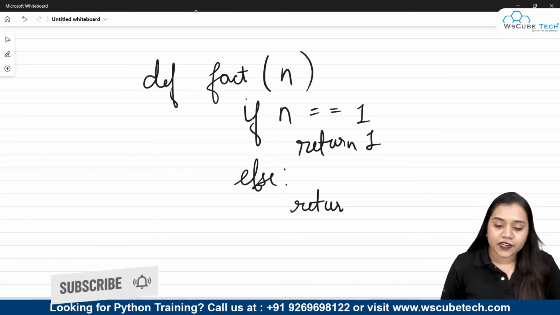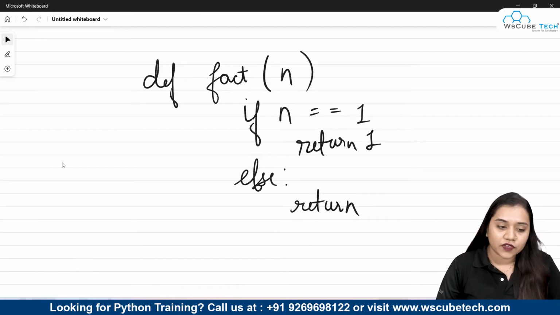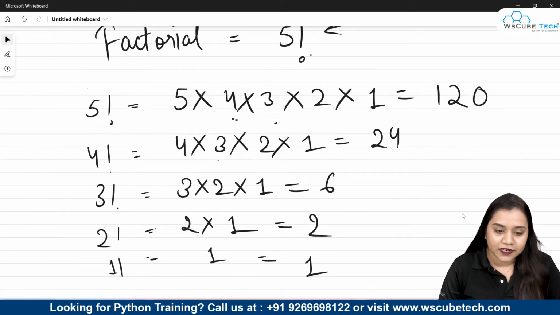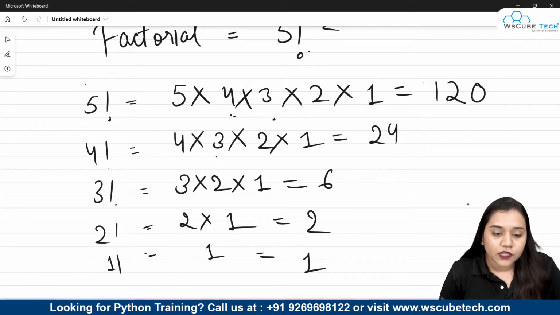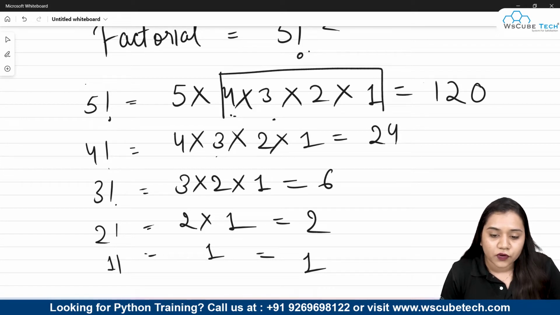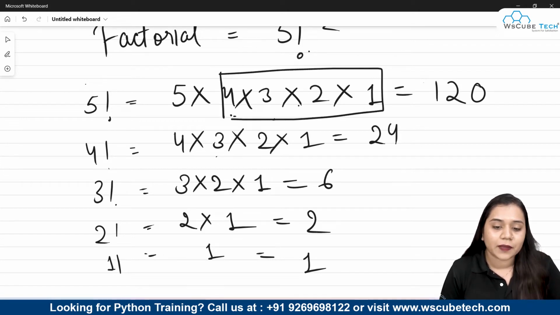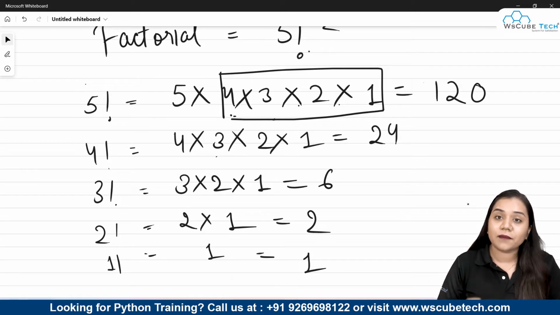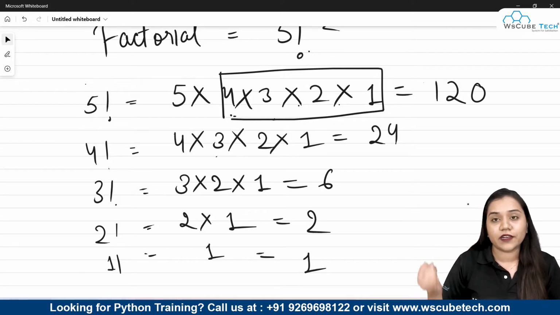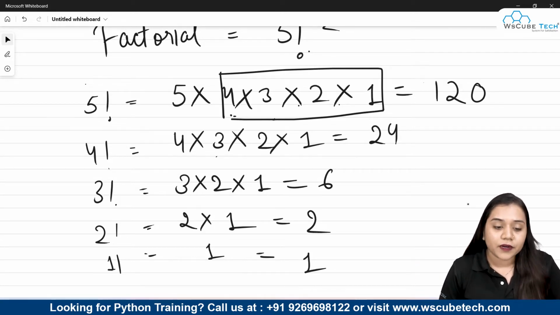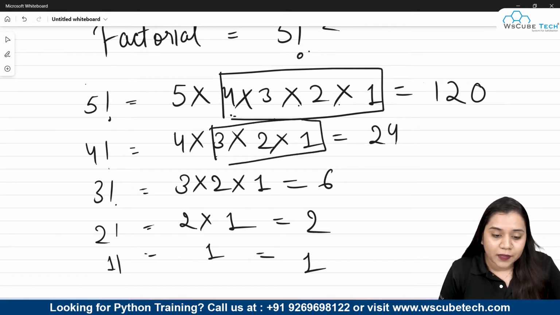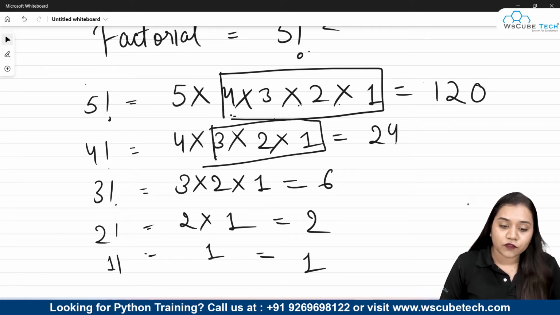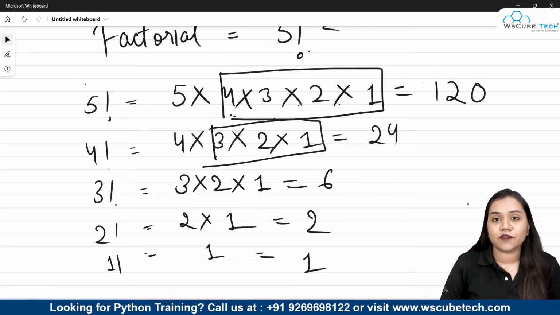Now how do we find a factorial of a number using recursion? We have a simple logic, so let's understand it this way. If I know the factorial of 4, that is 4 multiplied by 3 multiplied by 2 multiplied by 1, and if I multiply it by 5, then I will easily know the factorial of 5. But how to find the factorial of 4? We know that 3 multiplied by 2 multiplied by 1, that is the factorial of 3, multiplied by 4 will give us the factorial of 4.